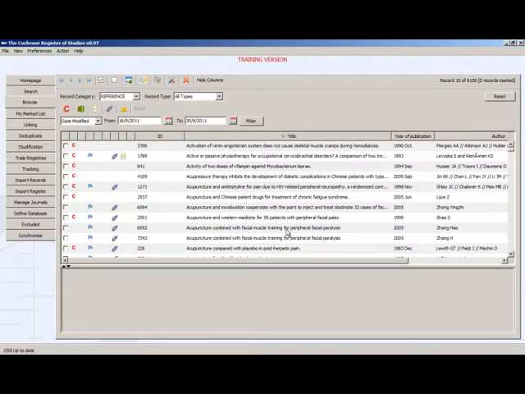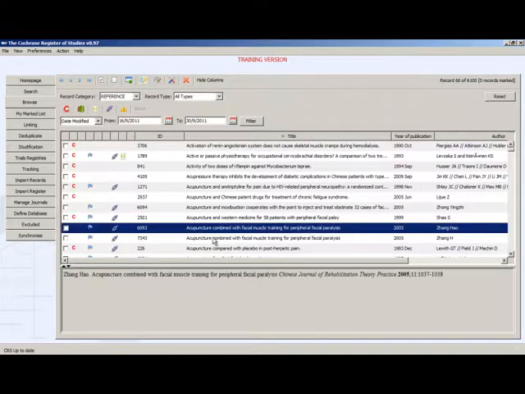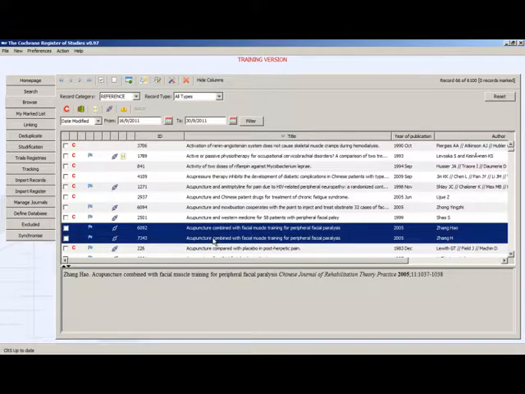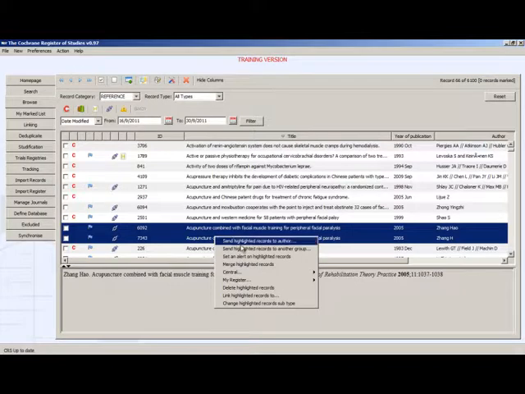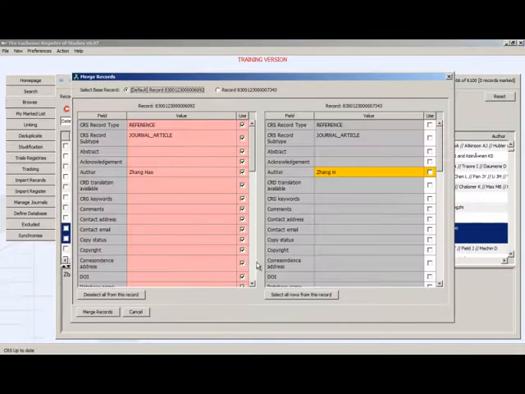So let's say that we find two records that we think really should be the same record, and we want to merge them. The way we do that is to choose both of the records with Control click and right click any of them and find within the pop-up menu Merge Highlighted Records.